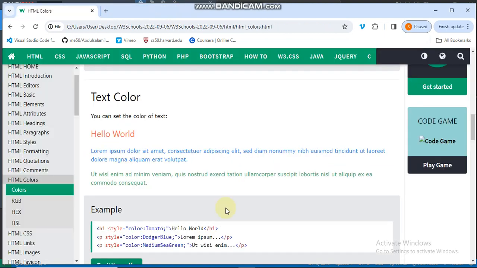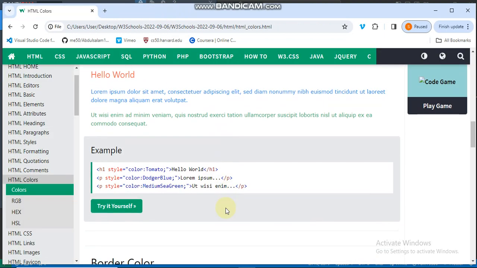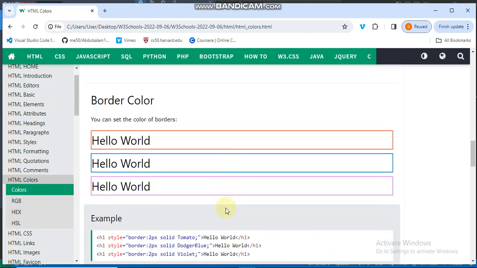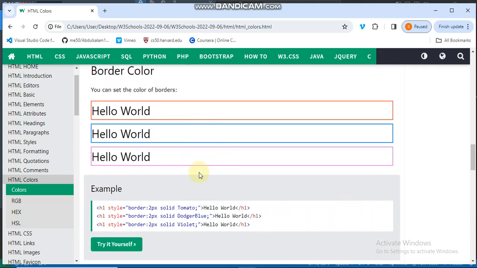So going into our material here, we also have the border color property, that is setting the border color of our style attributes. Here we have different border colors. Border is the line that surrounds the elements, and here we have block elements, which means they take up the whole line, and the border color is just for everything that surrounds the element that we are working with.